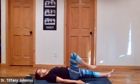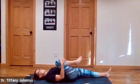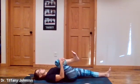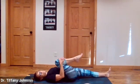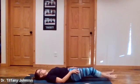Bring that right knee in. Hold that in. And we're going to do circles again with the ankle. And reverse. And then flex. Point. One more time. Flex. And point. Lengthening the right leg long.